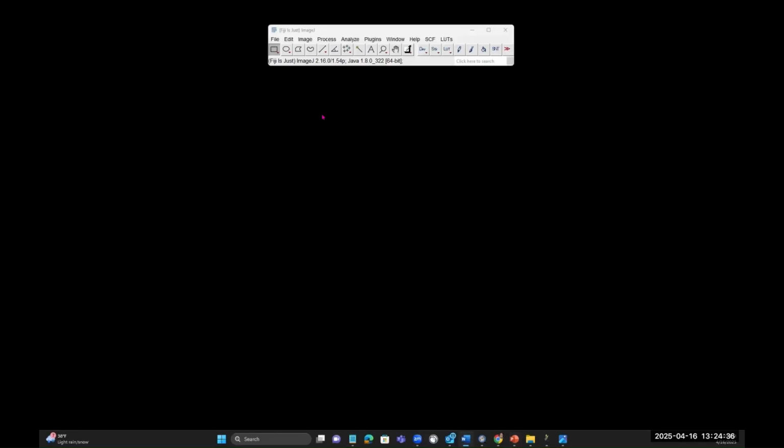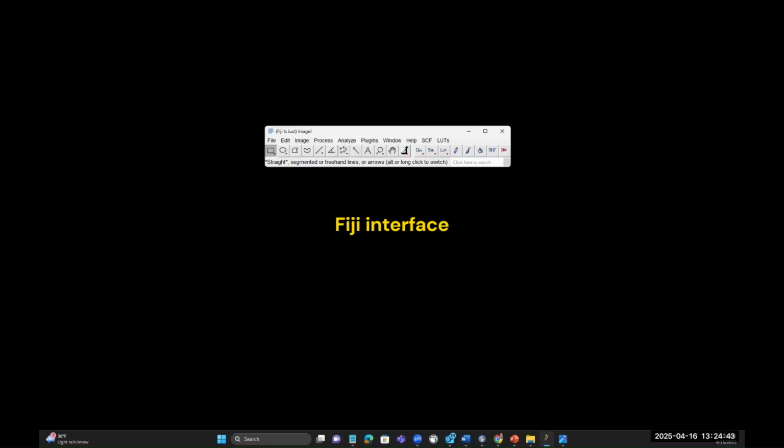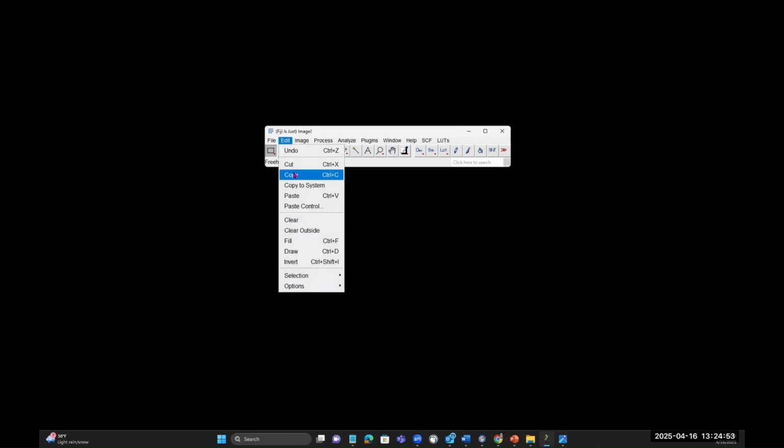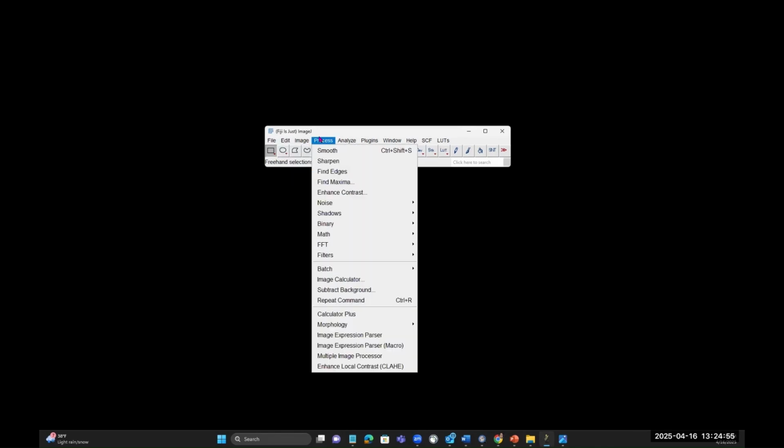Okay, so we'll start with the main interface of Fiji. It is quite simple. It contains the main menu commands, and under each would be a range of different commands as well.